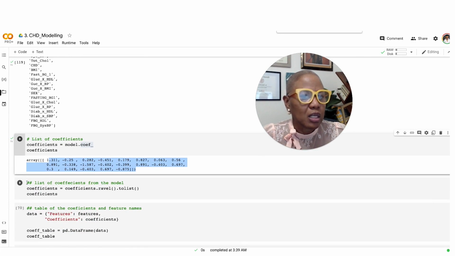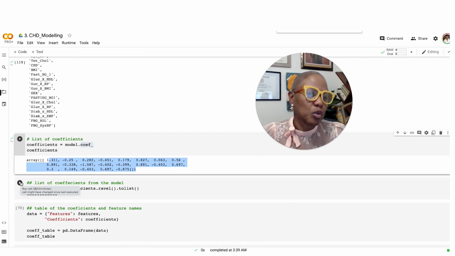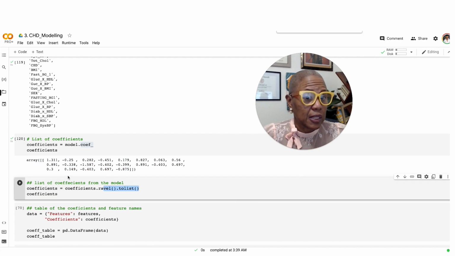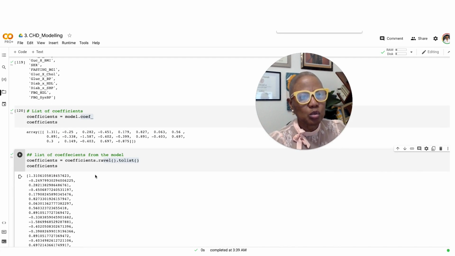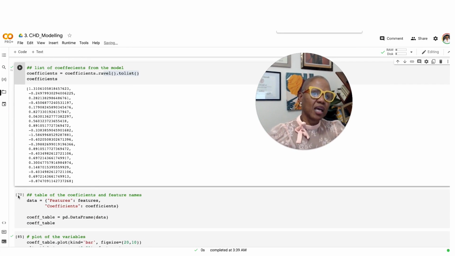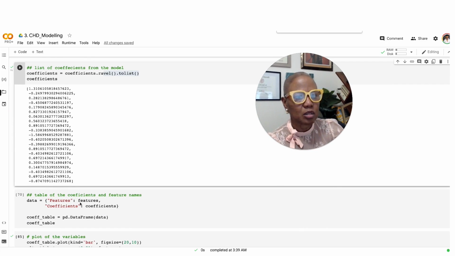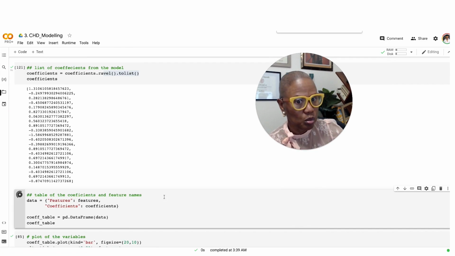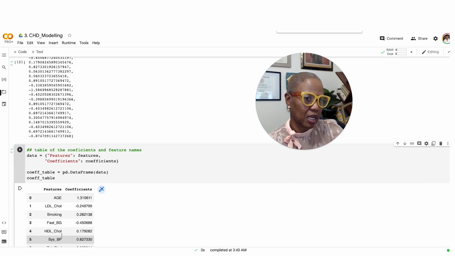In order to bring that into one object, we first unravel the coefficients, into the actual values of the coefficients from this array into this list, and then we can combine that in a dictionary that we then convert to a data frame.